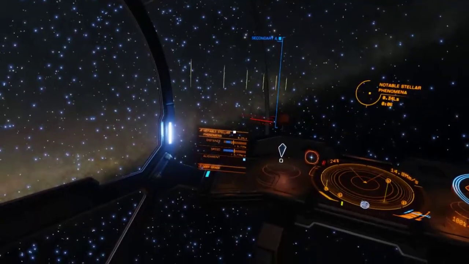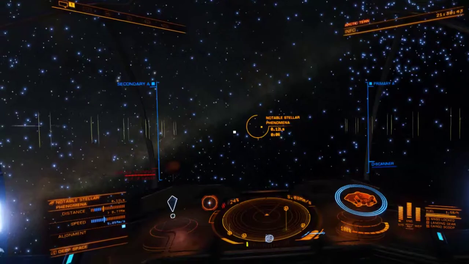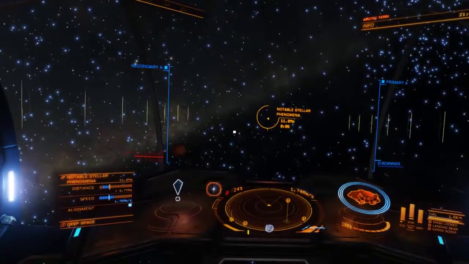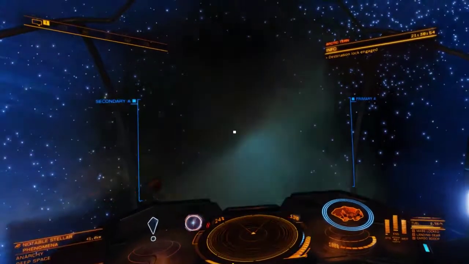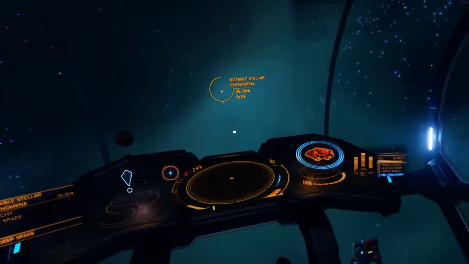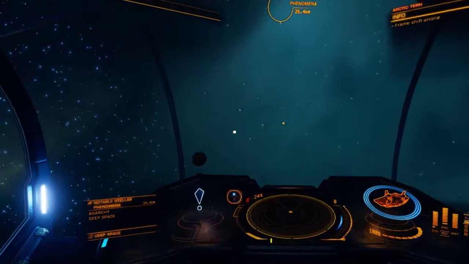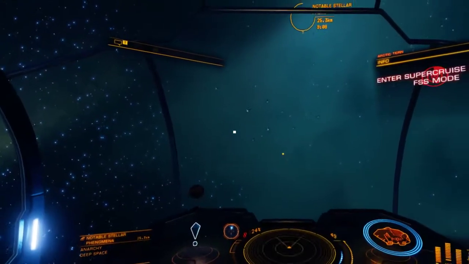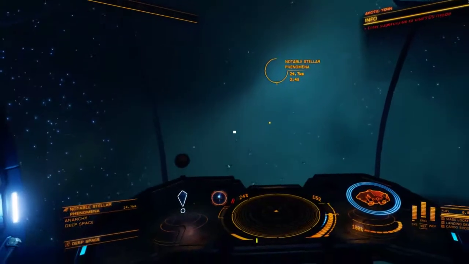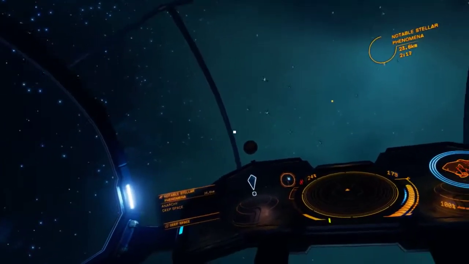Almost there. Whoa! The hell is that? It's a something. All right, any contacts? No. The hell are these? Whoa, these things are weird. These like ice crystals or something?